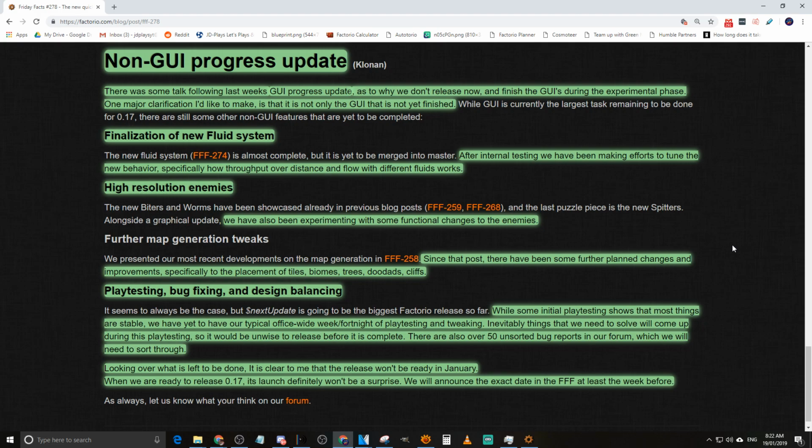I don't know how functionally you could change the biters that much, but maybe they're actually introducing the Factorio Scorpion. That's the only thing I put it down to. Maybe Spidertron is an enemy. Spidertron is an enemy, yeah. Make you feel like Australia.